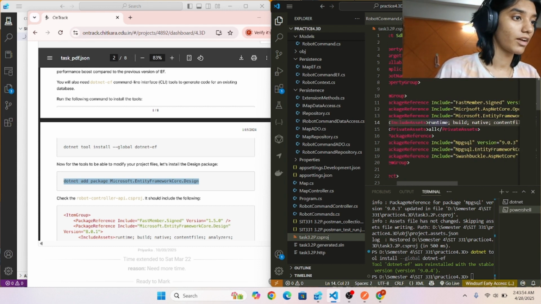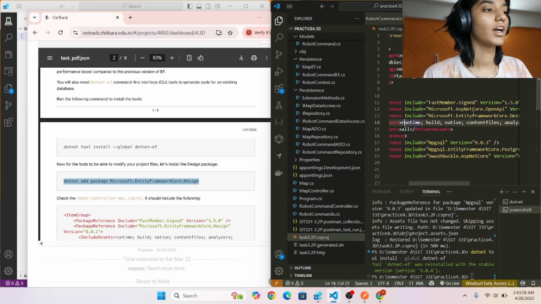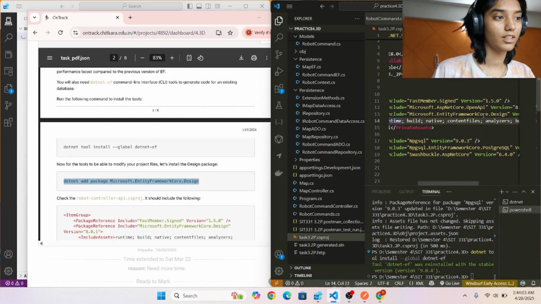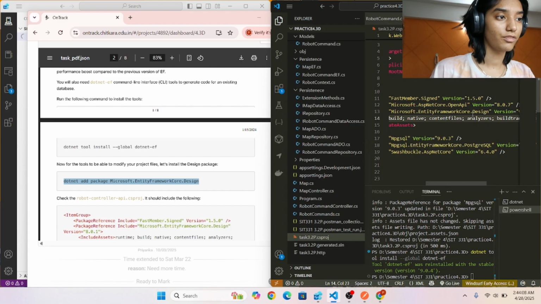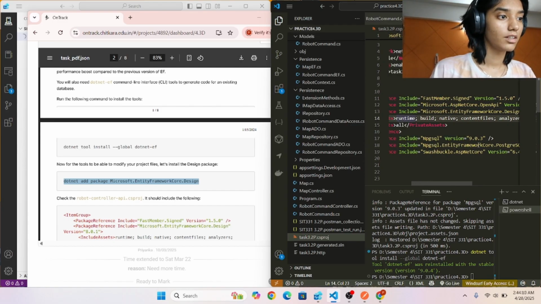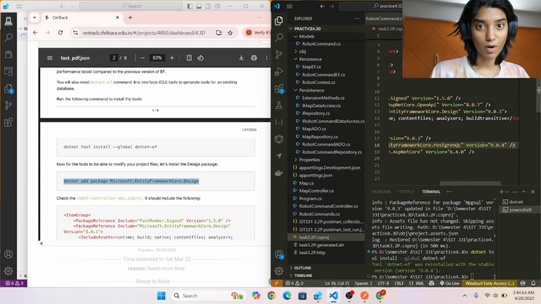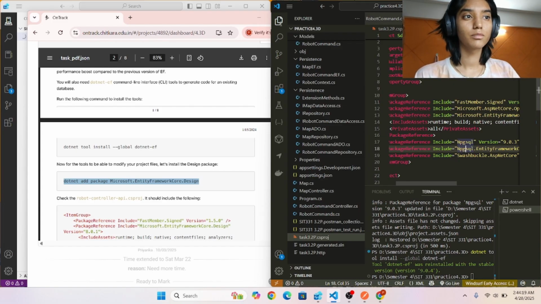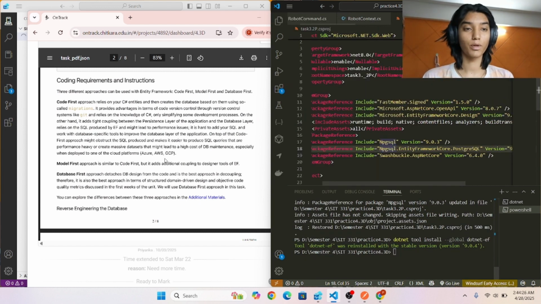We have included FastMember, which we dealt with earlier, then OpenAPI because we are dealing with APIs, and then Entity Framework Core Design and the Npgsql package. So we have basically installed all the necessary requirements.